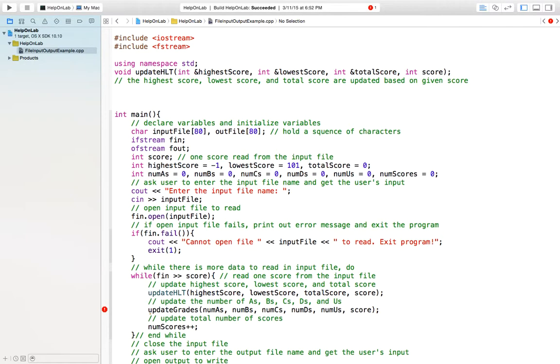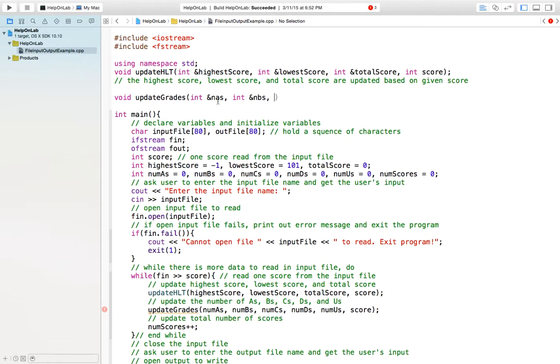Now I need another function, void update grades. Integer, again I need pass by reference. For example, this time I call them number of A's, integer number of B's.